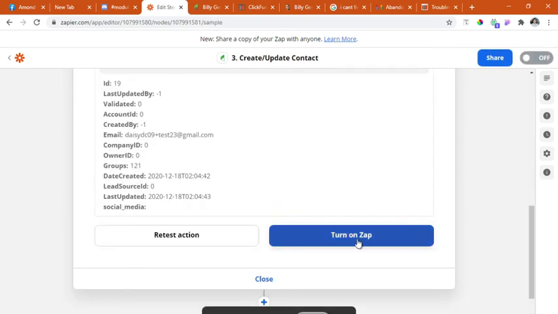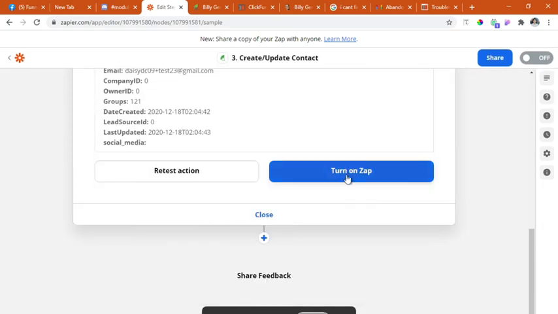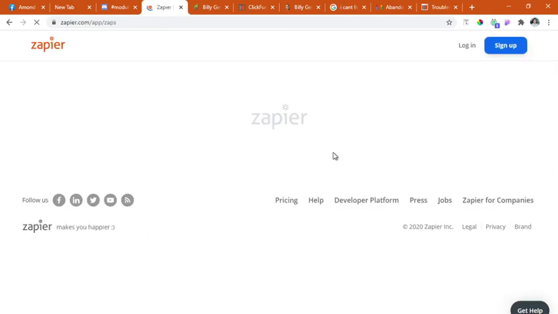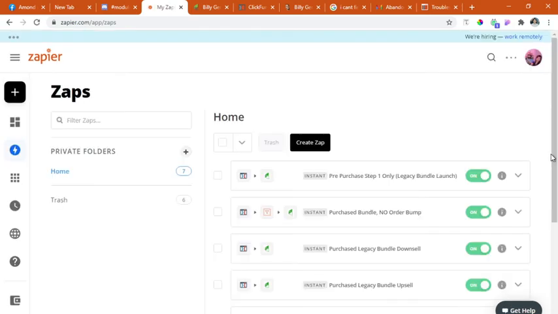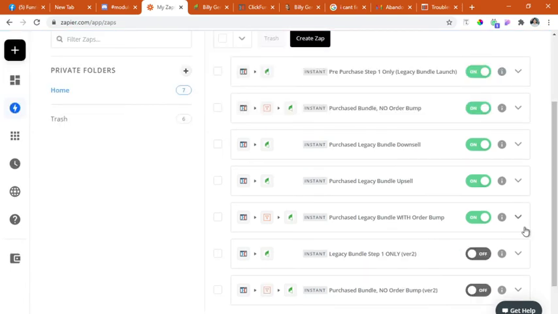Okay, since the test was successful, we can now turn on this Zap. Since I already created one for the no order bump, I have 5 Zaps turned on. That's it.